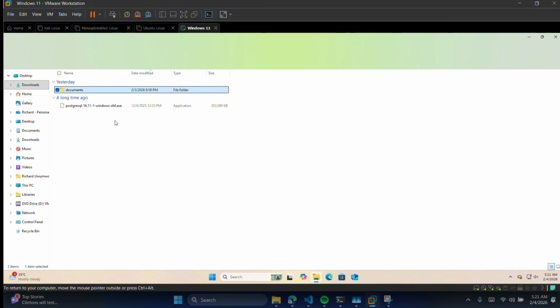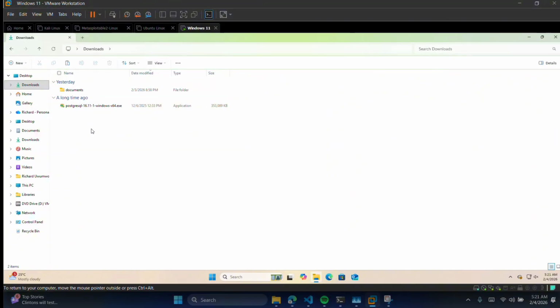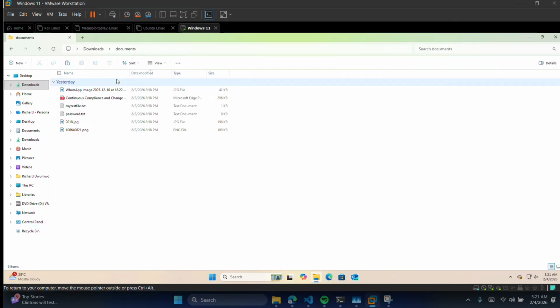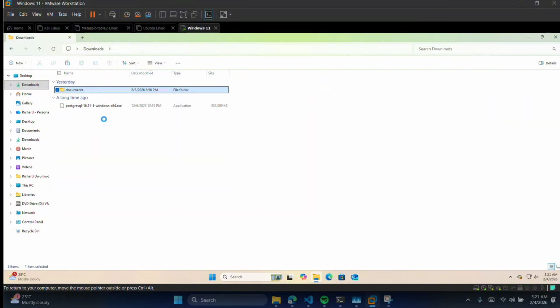So this is the location where we want the ransomware to appear. These are the documents that we want the ransomware to encrypt. The way I created it, if there's a documents folder in the same location as the ransomware, it will encrypt it. So we are going to download the ransomware into this location.